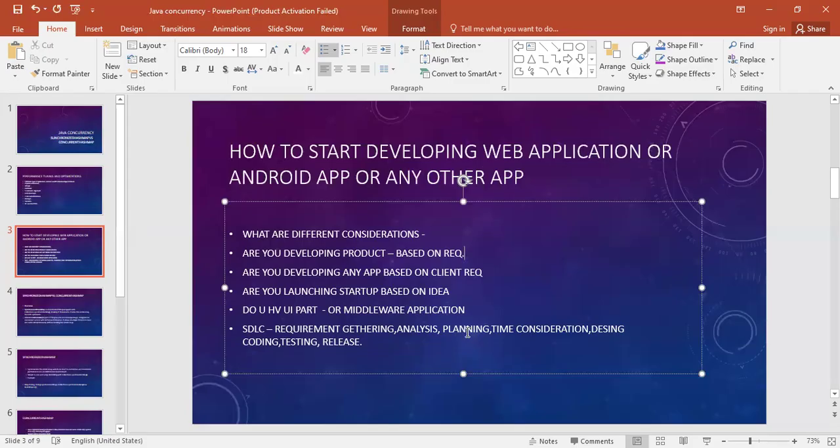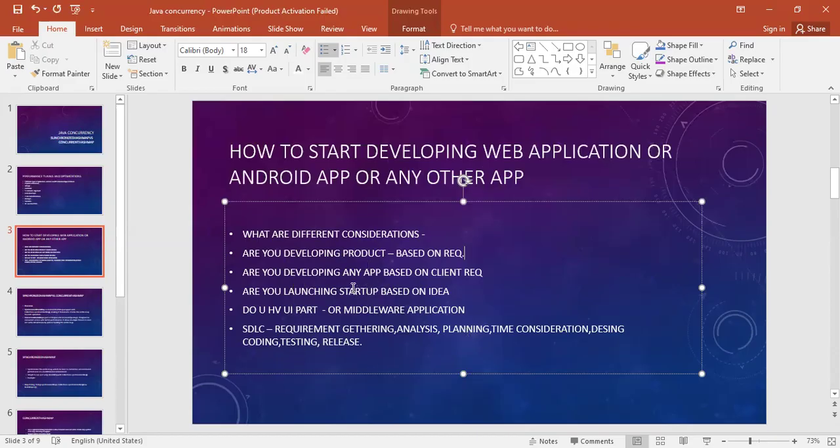So there will be the same design consideration, and design time is also there, a time consideration. You need this much time for preparing the infrastructure, time is required for designing the application, time is required for coding, time is required for testing, and then there will be a final release, correct? So this is the thing you need to do, right?